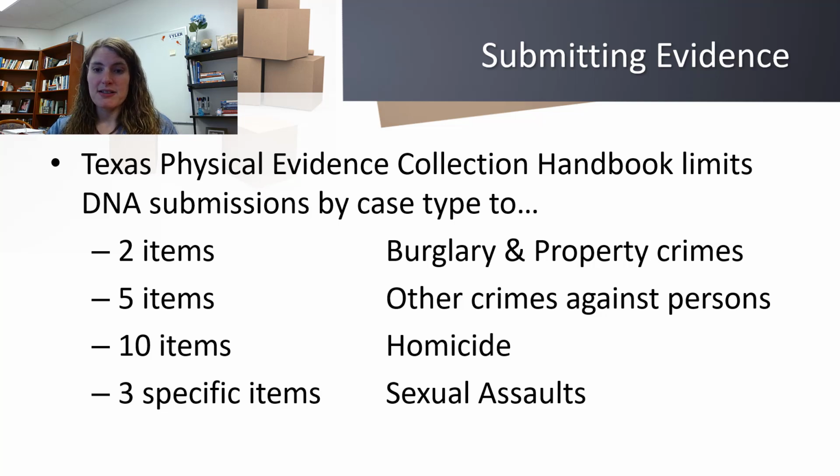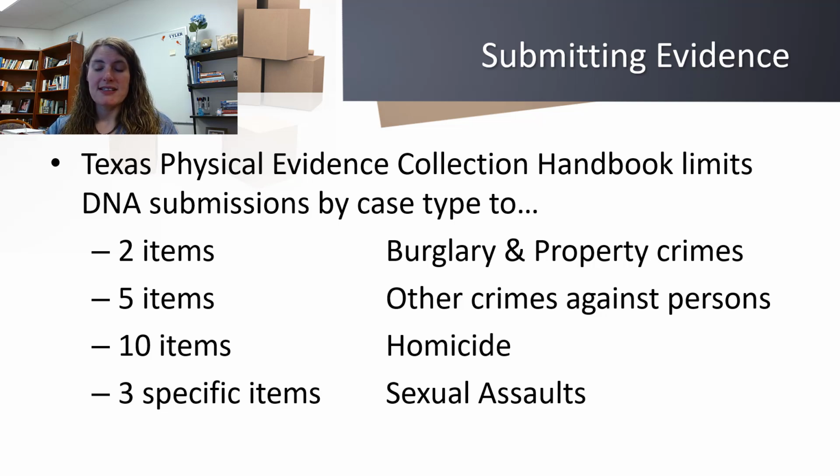limited to 10 items. However, the 10 items for homicide must be prioritized because the original examination will only be completed on the top 5 priority items. If DNA is identified on any of these 5, the remaining pieces of evidence will not be examined. But if the priority 5 homicide items do not yield usable DNA, then the analyst will move to the remaining 5 items. Sexual assaults have a similar caveat.